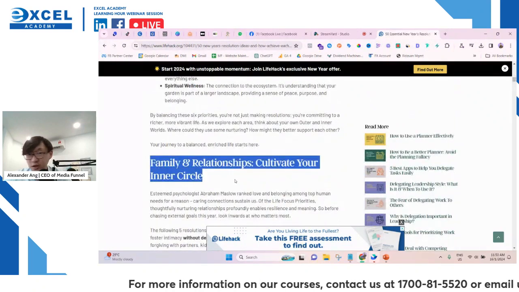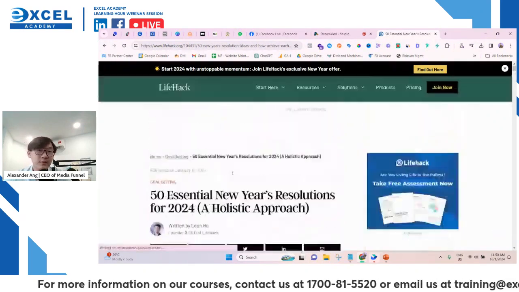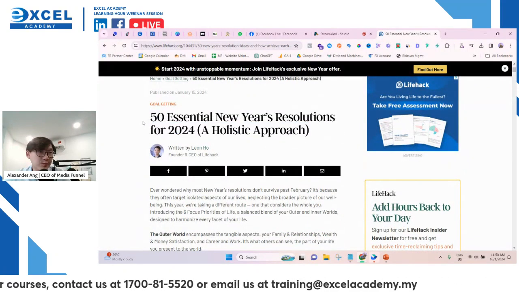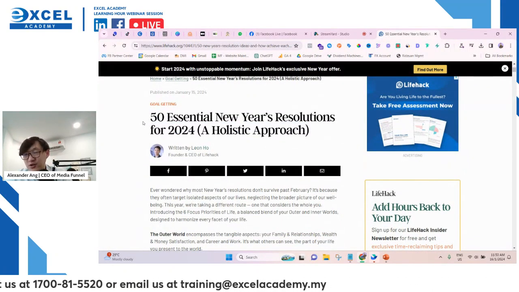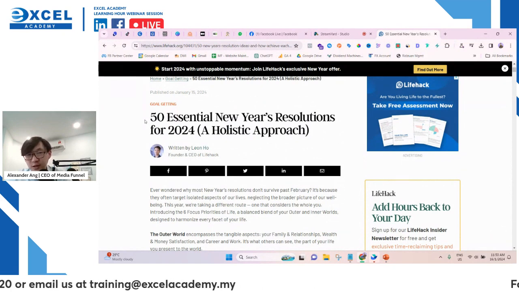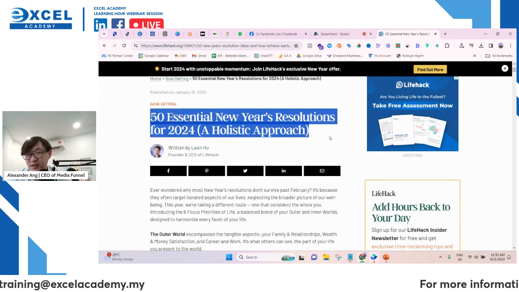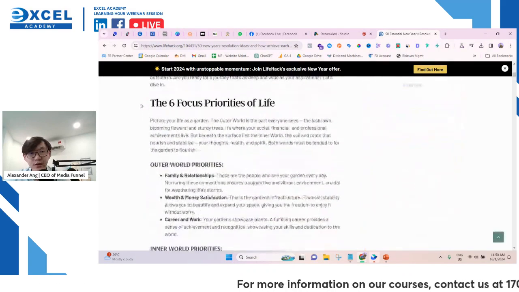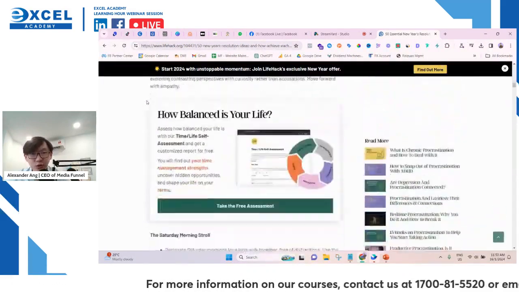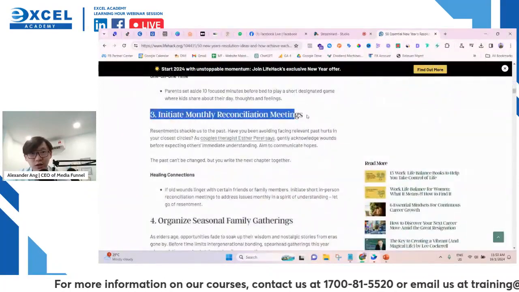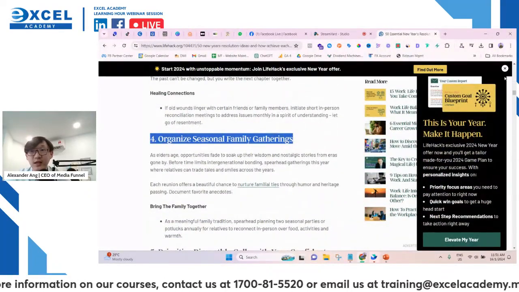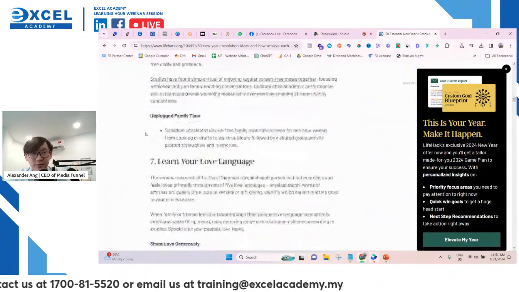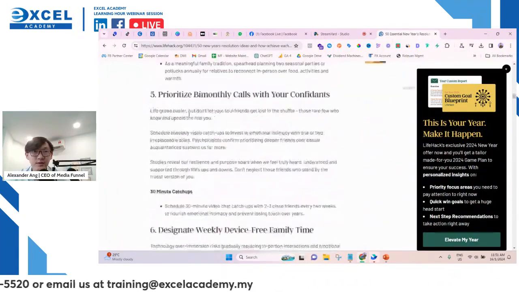And then this one, H2 example. So don't put everything as H1, because you don't want to confuse the search engine. You want to tell them that there's only one H1 in this entire article, the most important headline. Which one? The answer is this one. Then the rest you will have to adjust. So this one is H2, the second most important one, like the second headline. And after that, everything else is H3, H4.